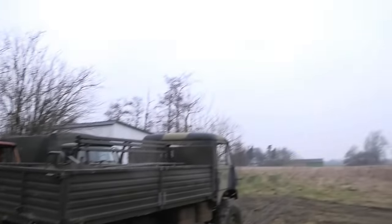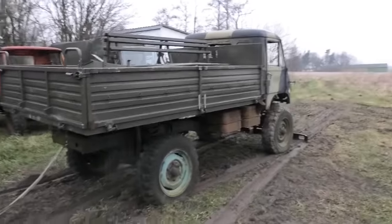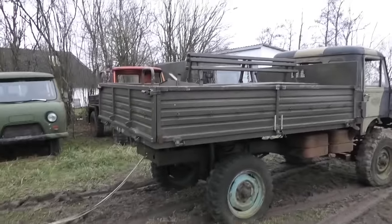I knew I should have gotten something with four-wheel drive. Anyway, that can just sit there for now. It doesn't really matter. But check this out. That looks so much better already. It's a shame it's getting so dark, so let's just wait till we get some sunlight and we can check this out a bit more. Here we go. Well, it's not a whole lot of sunlight. It's just kind of gray and rainy, but I guess that's the best we can do this time of year.